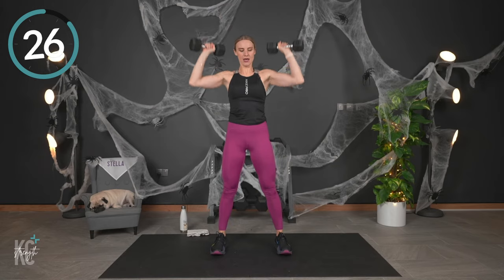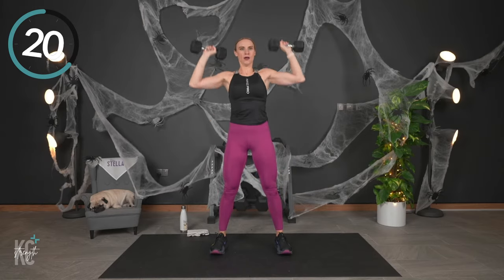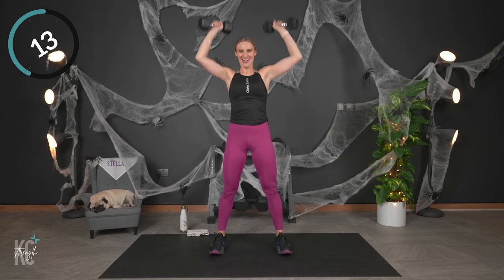Squat and press. Let's begin. Squat right into that shoulder press. Good. Down and press. Right up overhead. Halfway.